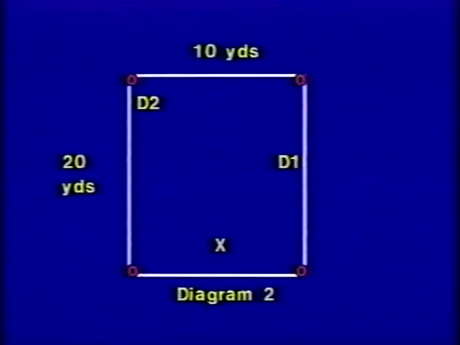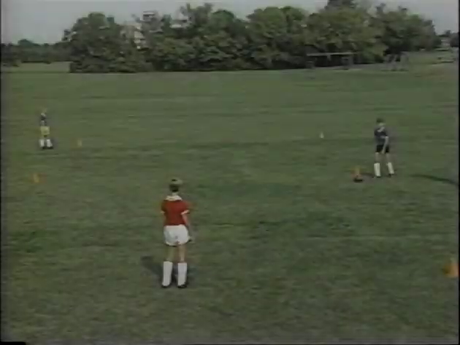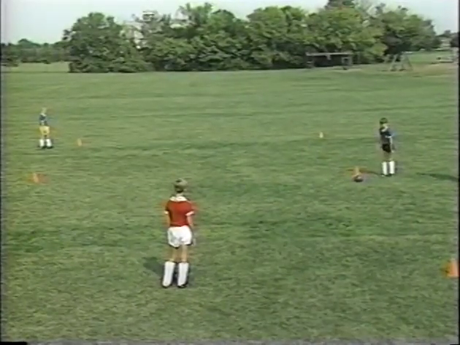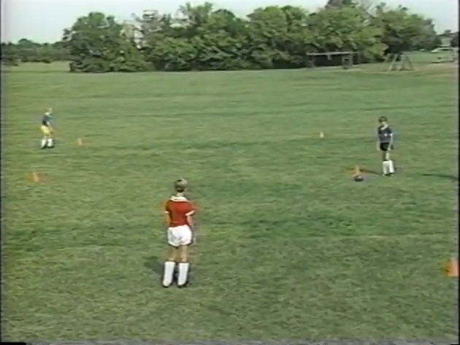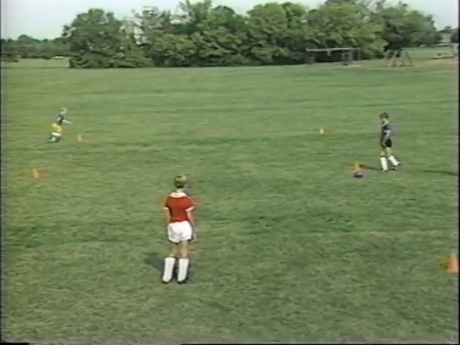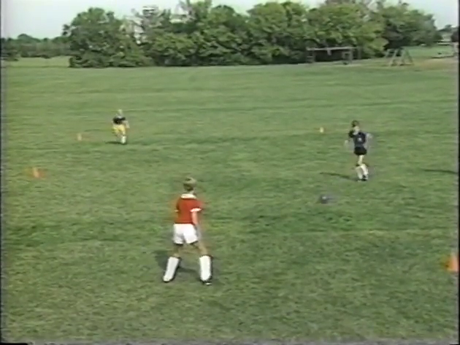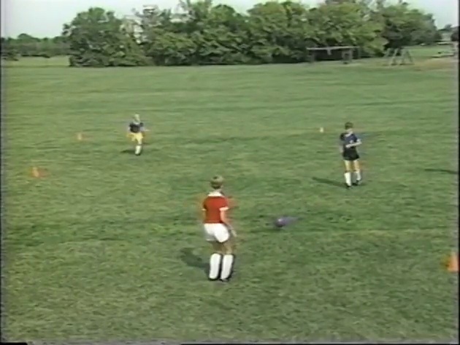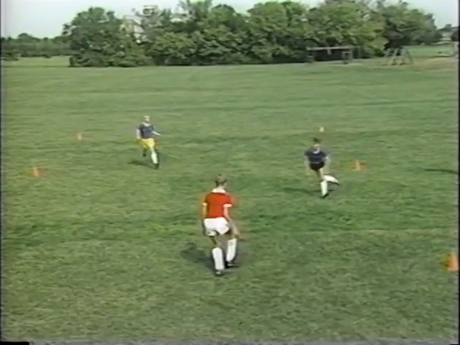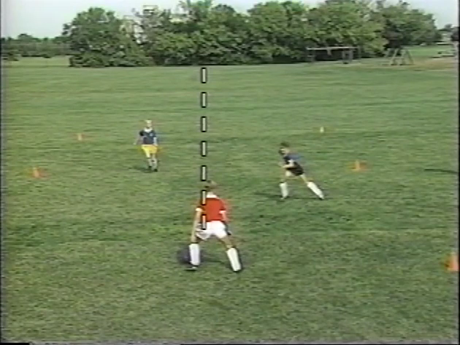Here in diagram 2 is an example of how we can progress on. We've got 2 defenders designated by the D players playing against an X in a 20 by 10 grid. I think it's important to realize here that earlier, Derek, I said that these kids would struggle to do this, and you're going to see a good example of how to do it. But what you've got to realize is it's good coaching. We set up exactly what we want, and that's the only way that these kids have a chance of making some success later on.